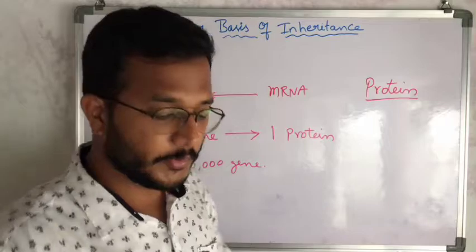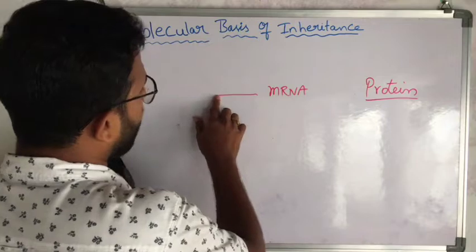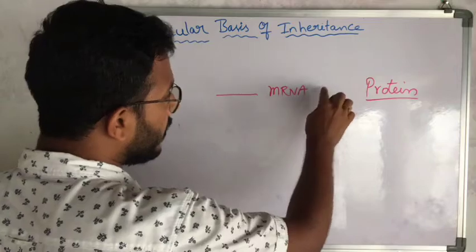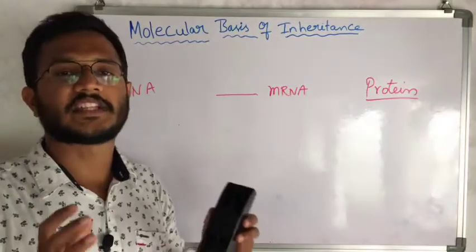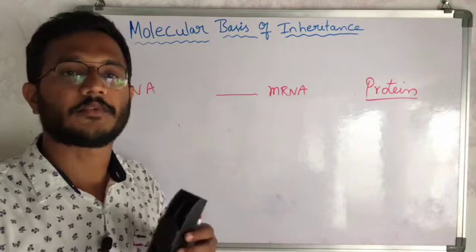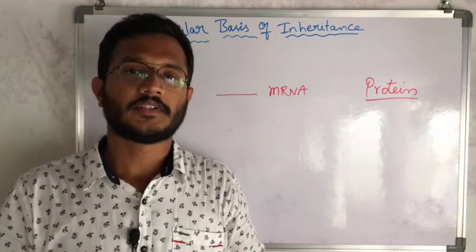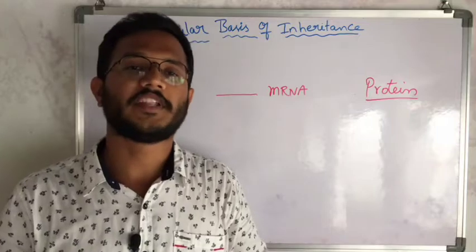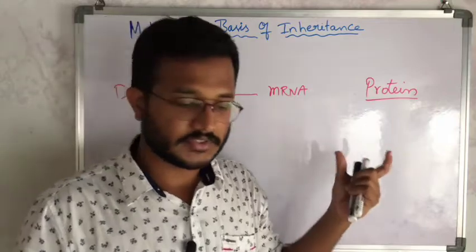Today, before going into the translation topic, up to here this is transcription, and from here to here this is translation. So before going into the translation topic, we will discuss today the basic structure of protein. We have to know the biomolecule, how the amino acids, which are the polymers of the protein, form the protein. So we will see the basic features of the protein structure. Then we will see how the protein is manufactured from the mRNA. That process is translation. We will see the translation later.